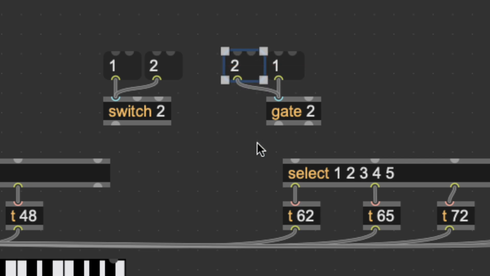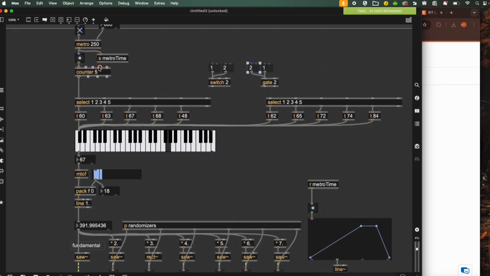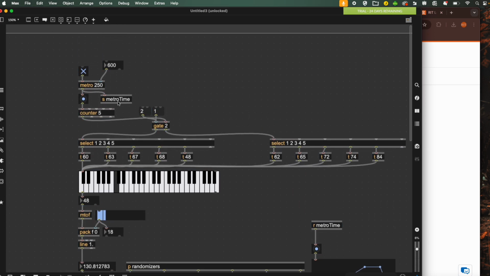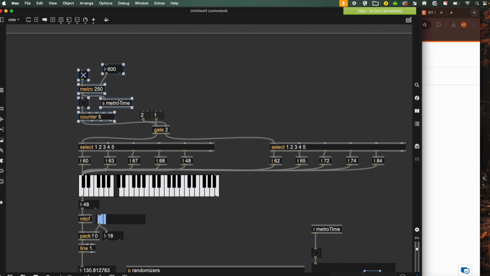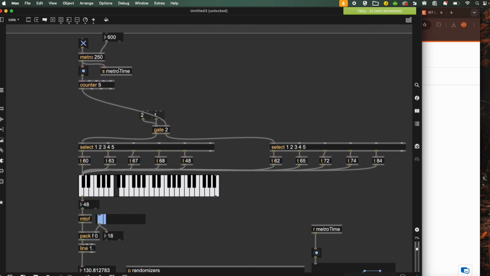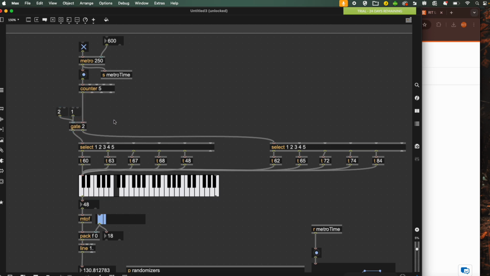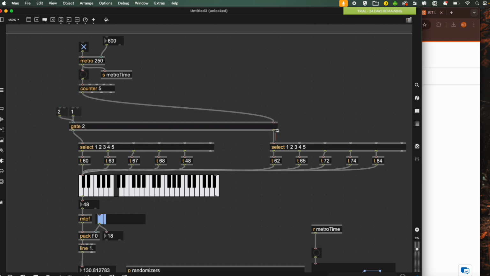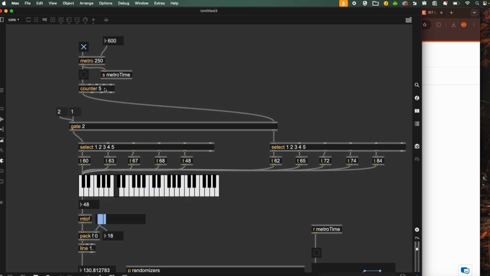And then what I'm going to do is the counter is going to go into the gate, and then I'm going to say play the first one or the second one based off of that. So let me pull this over there so you can see how it's going to work. All right, let me pull this all down. In this program, you're constantly trying to make more room for yourself, so you can just click and drag to make more space. So see what's happening here? Watch what happens now.